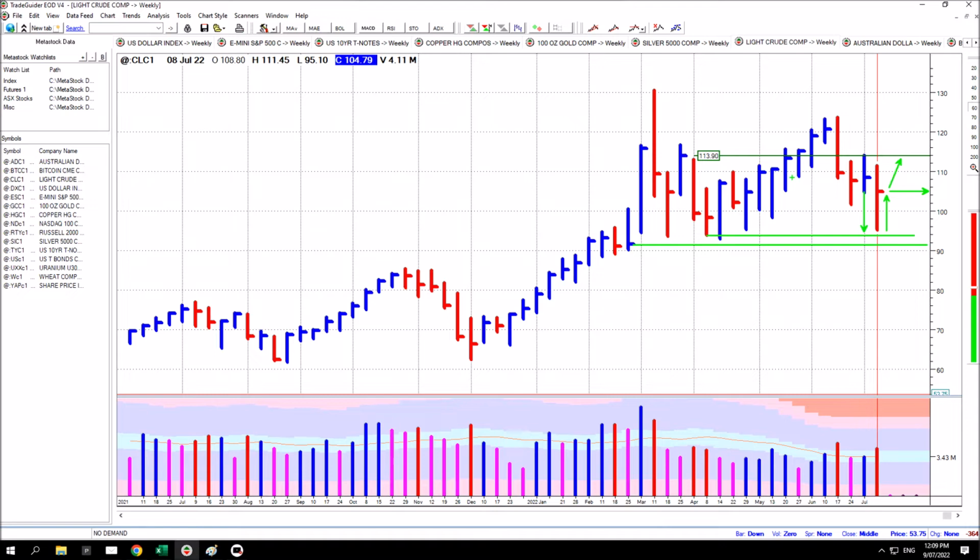There is good buying support in this market. As you can see, volume was above average, and that's probably showing that buyers came back in off the lows. So there is buying support, there is a positive sentiment in the market. It's really going to depend just how strong the US dollar index is in the near term as to whether price can push back up to this line. This seems to be the line in the sand at the moment, the 113, 114 level. So we'll see how that goes. There is strength in the market. It is finding it difficult to move higher while the US dollar index moves higher at the same time.